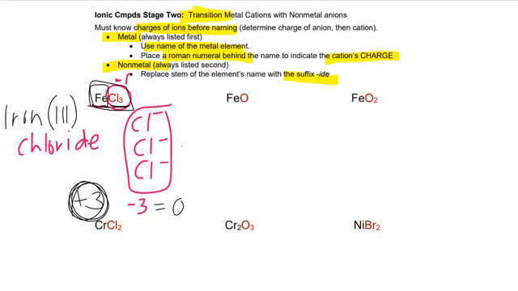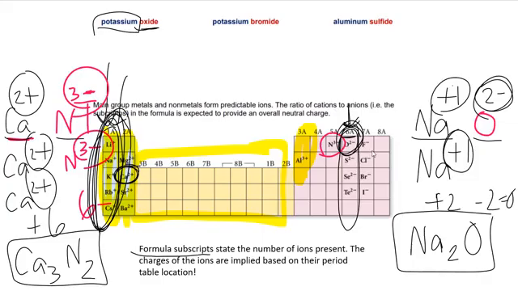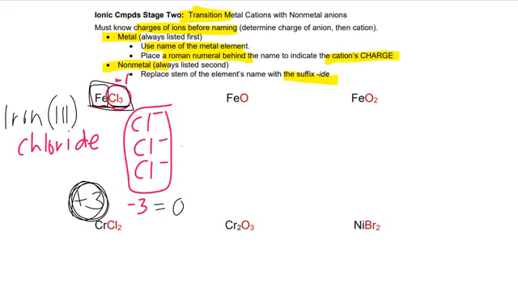Okay, so now let's look at FeO. Again, if we go back and look at my periodic table here, we know that O is always 2 minus. So I'm going to go here and I'm going to put above it, it's 2 minus. Now there's only one O and there's only one Fe. So Fe's charge, in order to have that neutral compound, Fe must be 2 plus, right? Because 2 plus and 2 minus is equal to 0. So we would call this iron, Roman numeral 2, and then O is oxide.